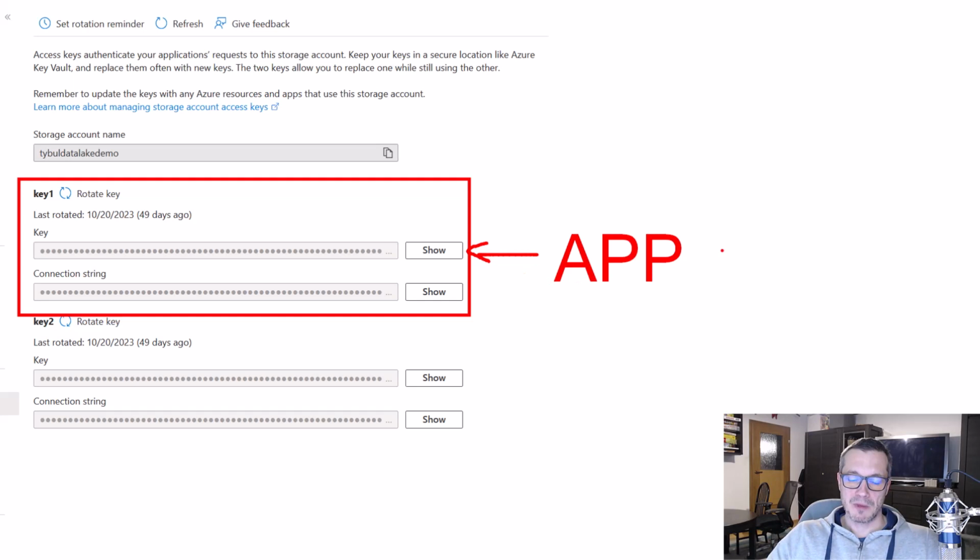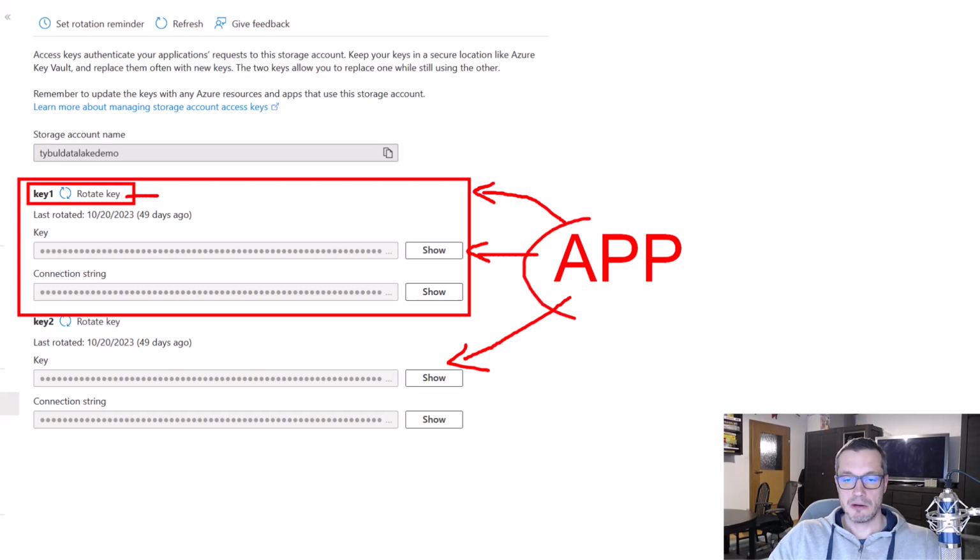Now, to not cause any downtime on our app, what we should do is this. Reconfigure our app to use the second key, then rotate the first key. Rotating the key simply means generating a new value, so the old value will stop working. And then if we want to still use the first key, reconfigure our application again to connect using access key 1.